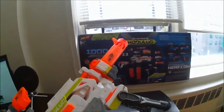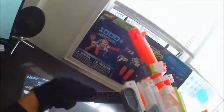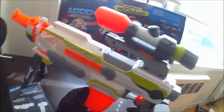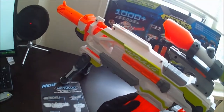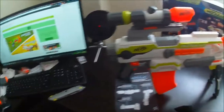Cool looking barrel. I'm not usually one for bipods, but this one is okay. It functions well. Sniper status. I like the look of the scope a lot — it looks definitely like a sniper scope. The long range barrel is nice. The bipod works; it's not that sturdy, but it gets the job done. Let's put back on a few of the regular Modulus attachments and see how that works out.